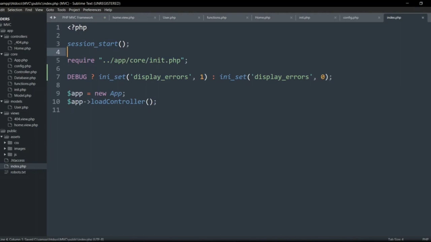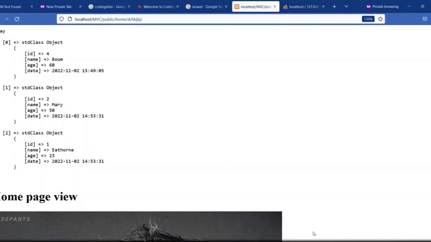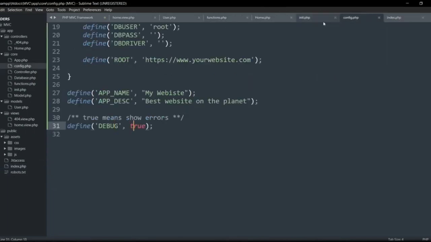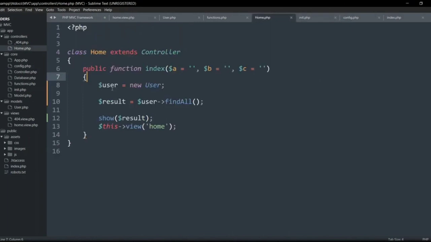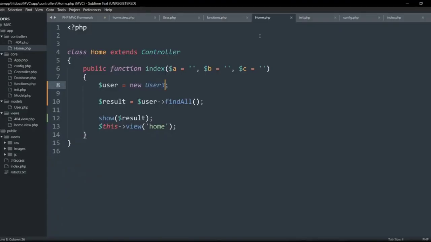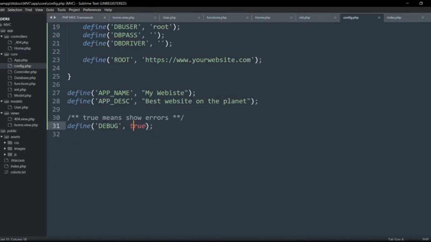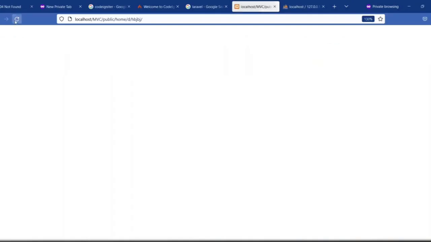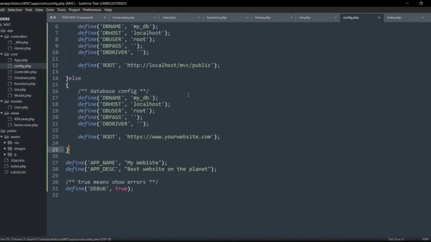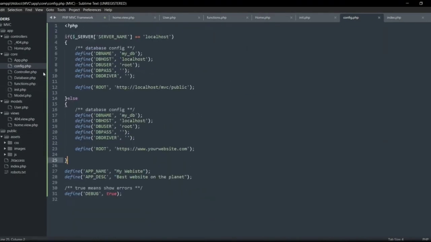Okay. So let's see if we don't get any errors when we try this. Okay, we don't. So currently the debug mode is true. So let's try and see if we can get some errors. So here I'm just going to put a 3 there, so I know I'll get an error. Okay, so there is an error. Now let's put in our config, let's set this to false, so that we are not in debug mode anymore. And if I refresh, you see all the errors are gone. So that's a simple way to just say true or false to make sure errors show or not. All right, so everything is cool.